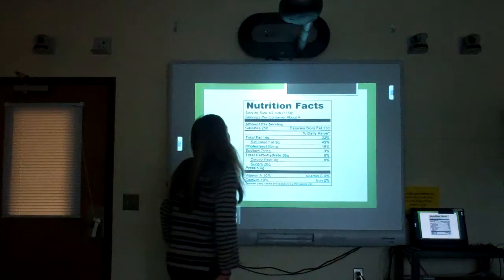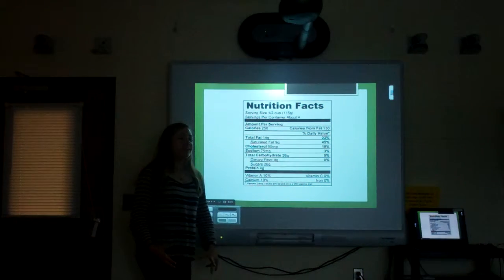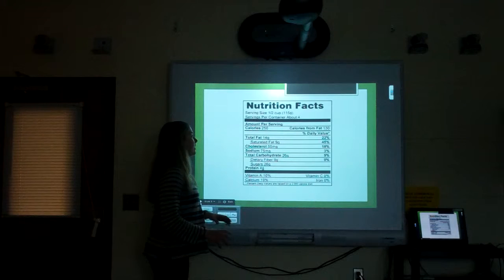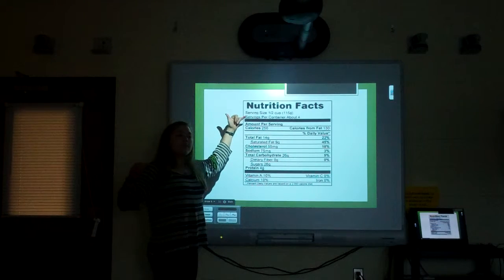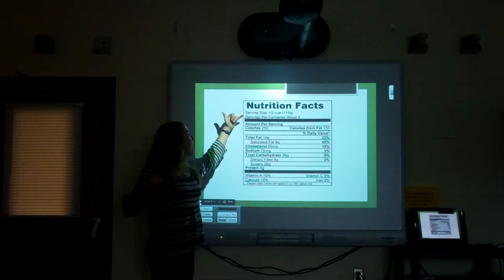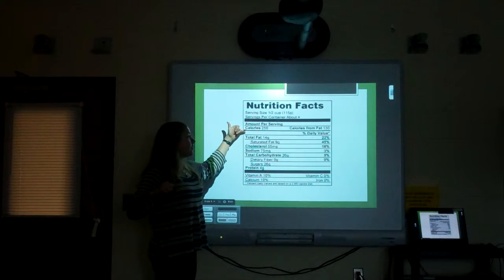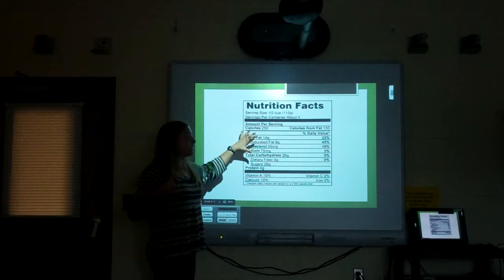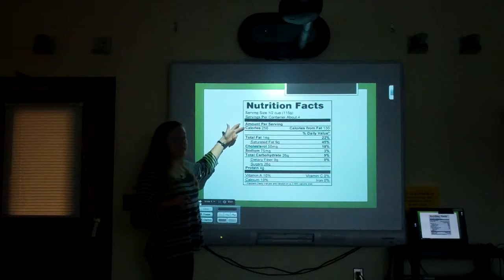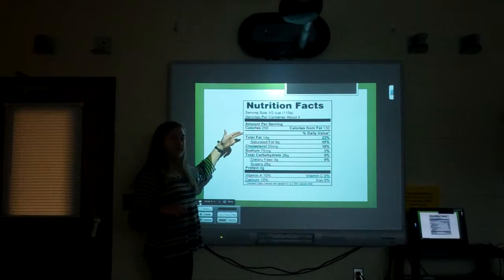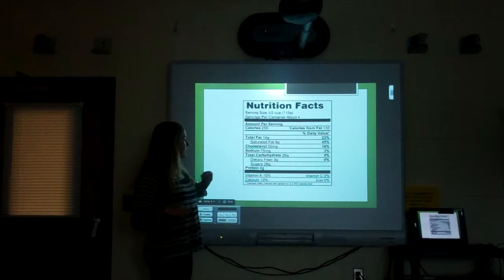So in case you are not familiar at all with nutrient labels, we have our serving size. If you have a bag of pretzels, there might be 20 servings in that bag. Then we have the calories per serving size. Everything is according to that serving size. For this example, it's half a cup. So we have 250 calories per half cup. For the macronutrients, we have fats, carbs, and proteins.